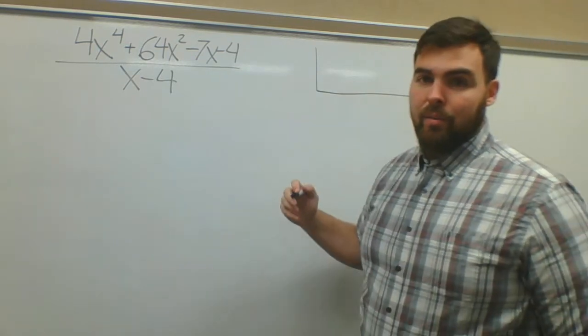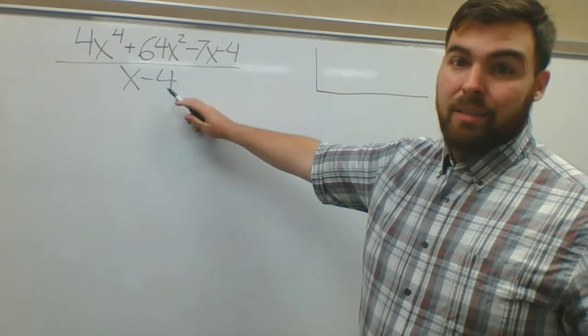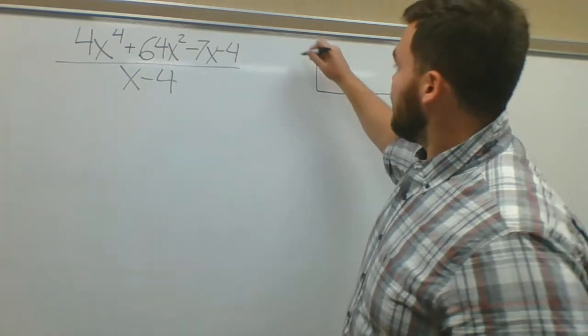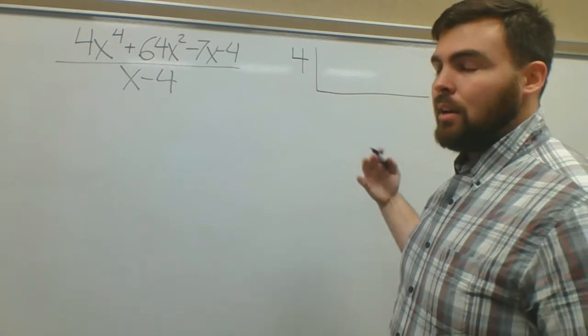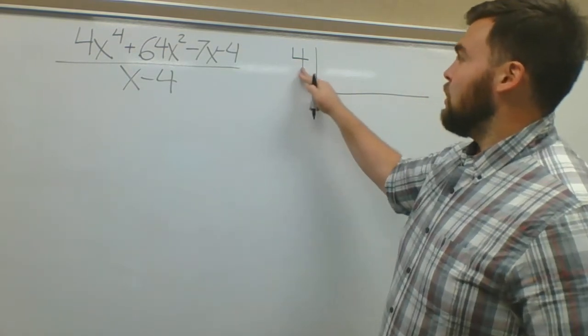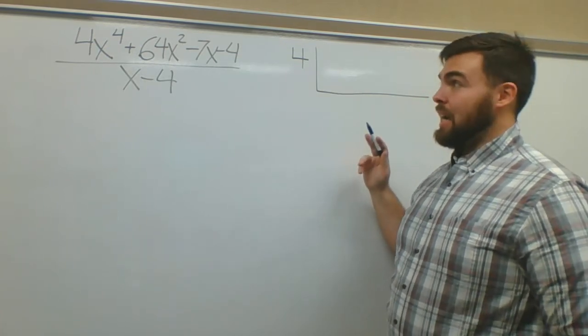This is what's going to happen. I put my k in, that's fine. X minus 4, I have to change the sign. Positive 4. Don't forget that. Very simple step that a lot of people just carelessly make a mistake on. So positive 4 goes there. Where you're going to get tricked here a lot of times is inside here.